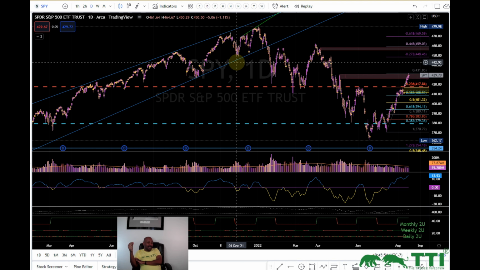People have a logical area where they put stop loss. Institutions already know that. So when they do stop hunting, they don't have to see that you've placed the stop at 419.50. All they see is between 419 and 420, somewhere there is a stop. So they'll just drive the price to 418.50 and clear everybody out, and then they reverse it. And then you're going to kick yourself because like, why did I get out? Because they reversed it. Well, when we talk about manipulation, you will see the manipulation at play and you will stay away from that trade until manipulation is done. So that's one thing we'll talk about.